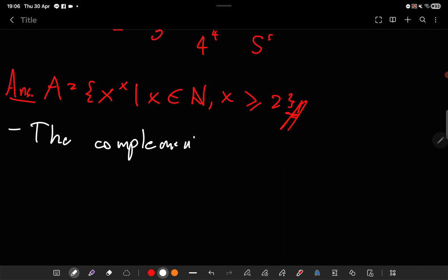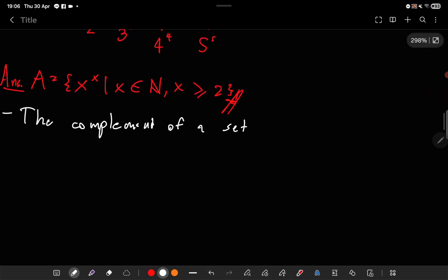Okay, the complement of a set is just the collection of objects in the universal set that are not in the set.